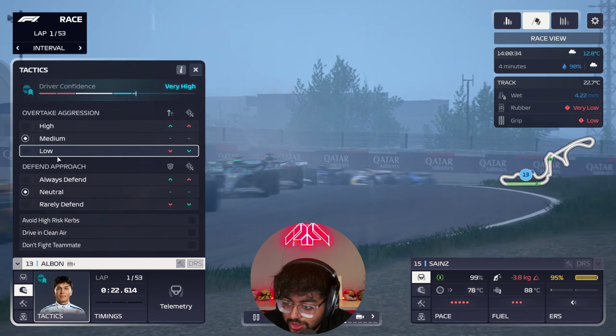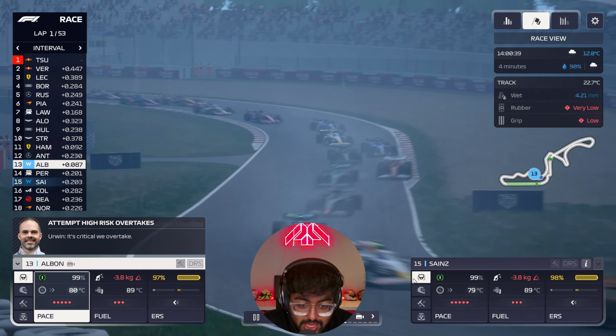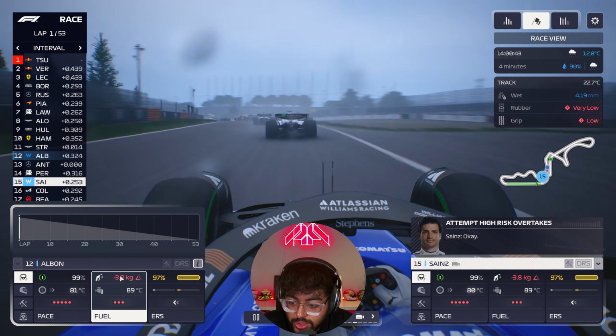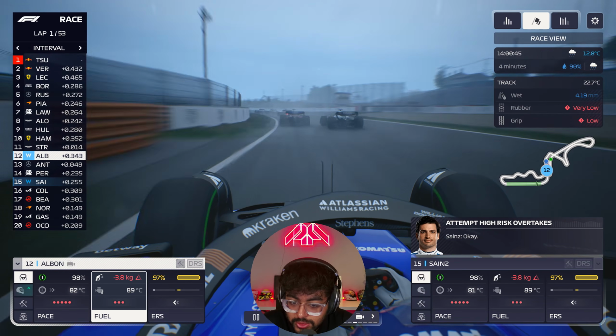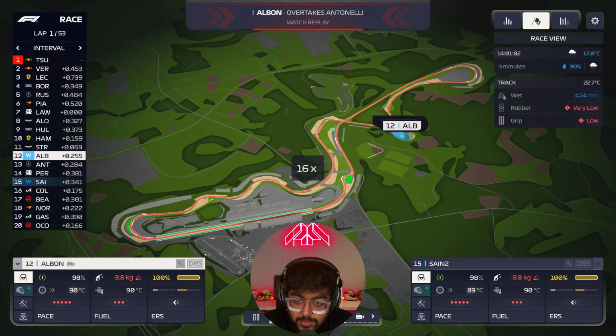Come on. Oh, let's go, aggression at the start, please. Yep. Sainz up one place, P15. Good. This is what you want to see. Okay, calm. We've got P12 with Albon. Let's speed this up. Lap 1.